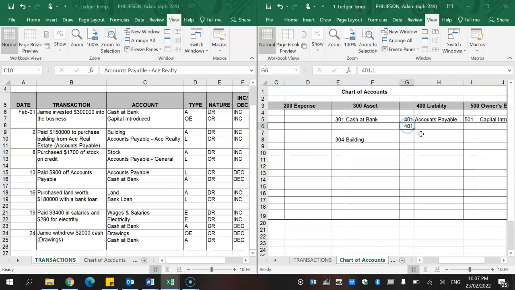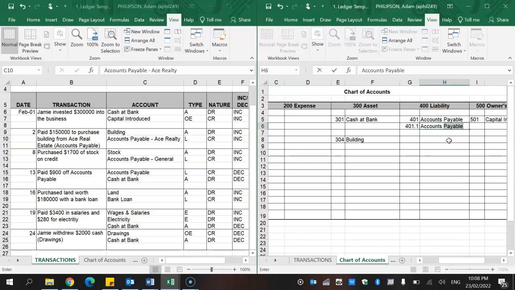Okay, I know that I've put 401.1 in this cell because I click on it and it tells me up here. So if all of your data is not showing in the cell, what you just do is come up the top here until your mouse pointer changes from that cross into this black arrow left and right, and you can either double click or left click and drag. Double click didn't even work. Left click and drag, make it wider until that 401.1 appears. Okay, and so 401.1, we've got accounts payable, and it's realty.